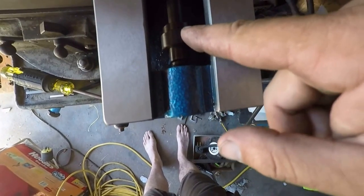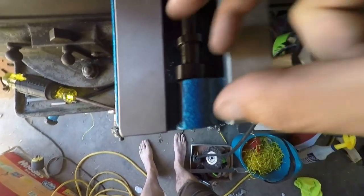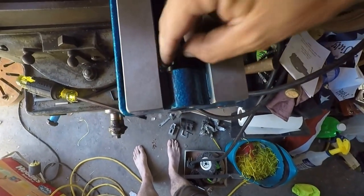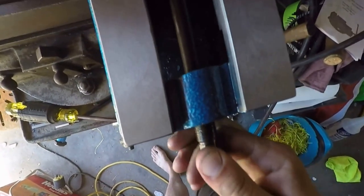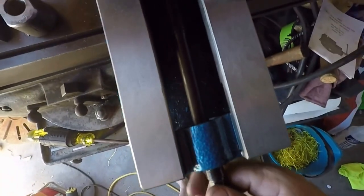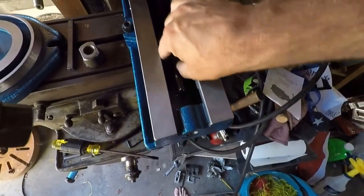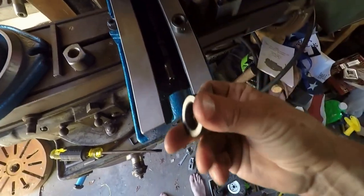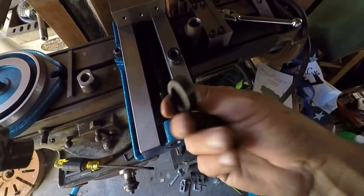That's supposed to be a bearing. According to their advertising, this is supposed to be a bearing. It fits up inside of here, and that lowers the amount of effort you have to put into clamping the vise. If you see how that fits in there, right? So I mean, yeah, it's a little bit loose in that hole, but I'm pretty sure I can take this spacer off and go find a thrust bearing that will fit here in this size.